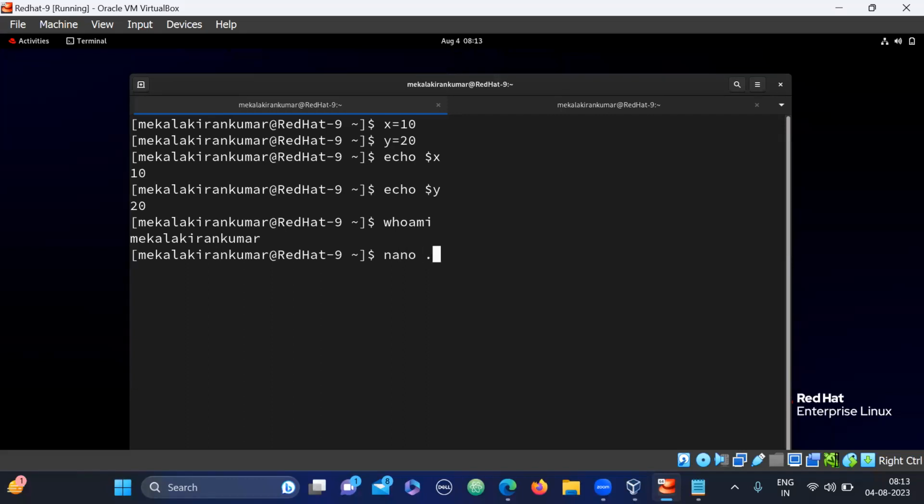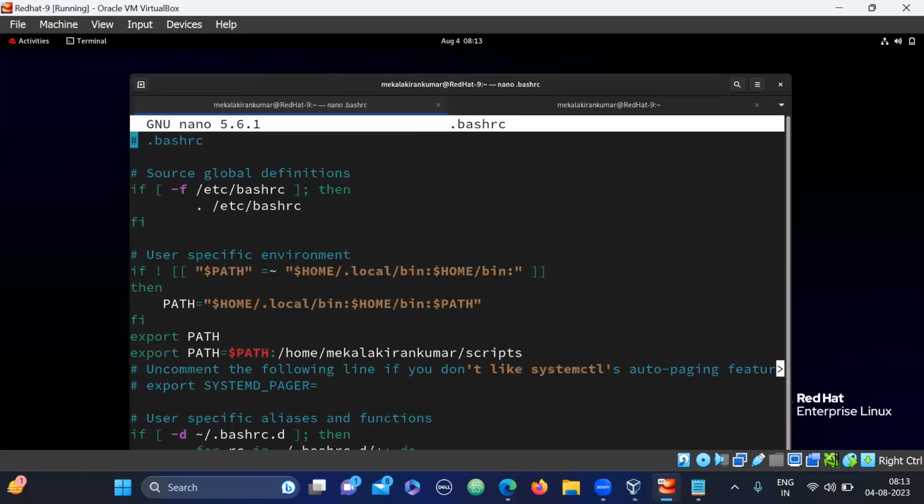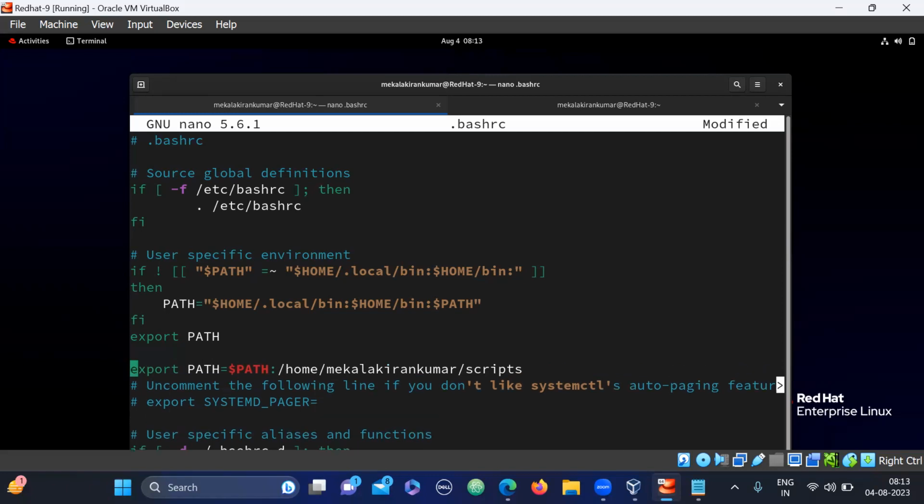nano .bashrc. Just click enter. Now if you want to declare, you can declare it anywhere here, with a simple command: export. Instead of x=10, let me give something like guest=Kiran.